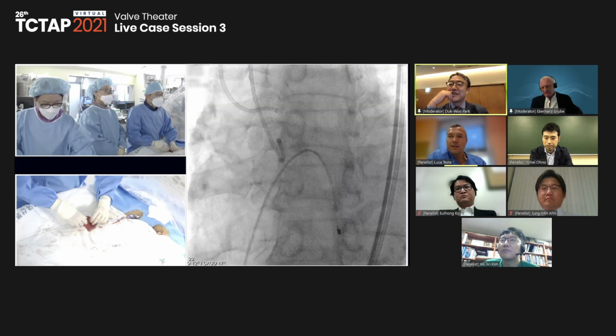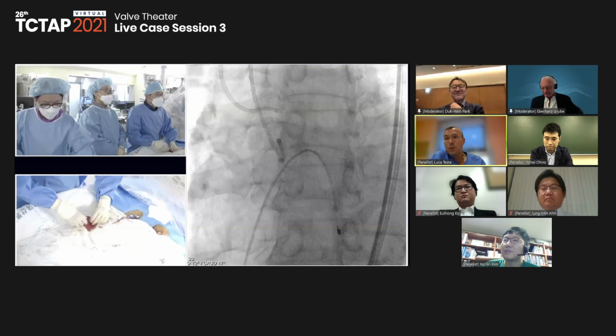Well, I must say that we have a similar situation. I do not really believe in cutoffs, to be honest. It's clear that, of course, if you have a patient in his 80s, no discussion. If you have a patient in his 60s, we have surgeons actually scratching their heads if you even think about TAVR. And I believe that's reasonable. But when you are in the so-called gray zone, what's the difference between 74 or 76? Nothing. It depends on the patient.